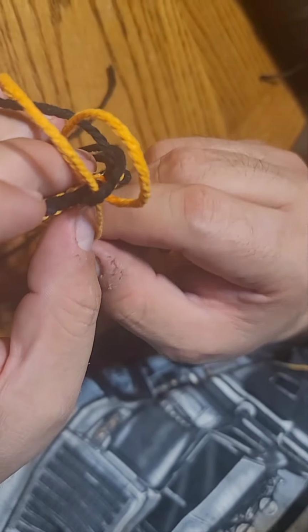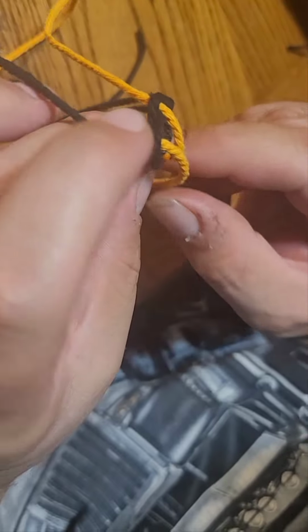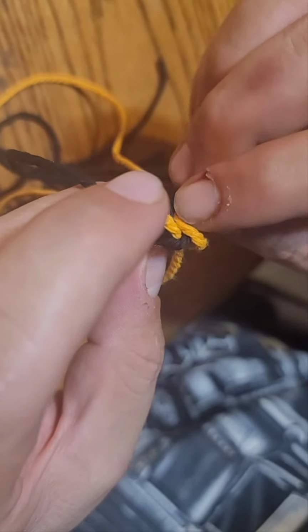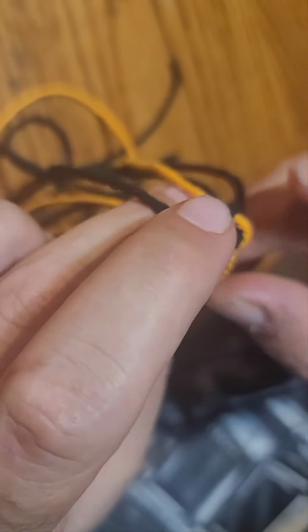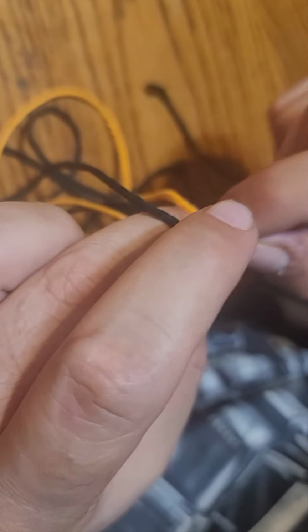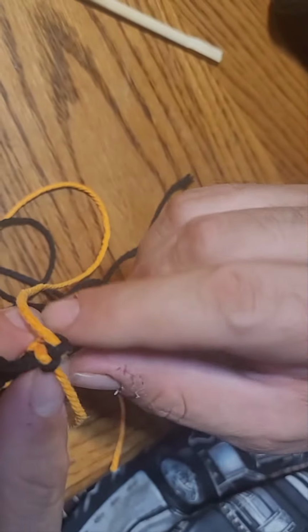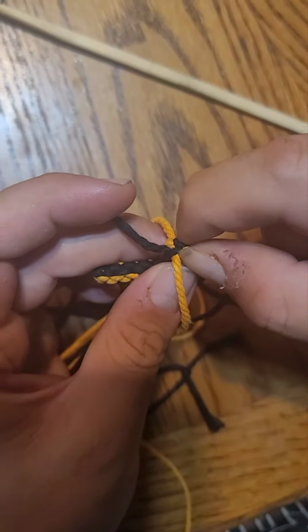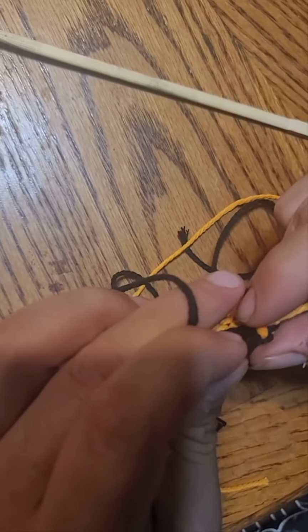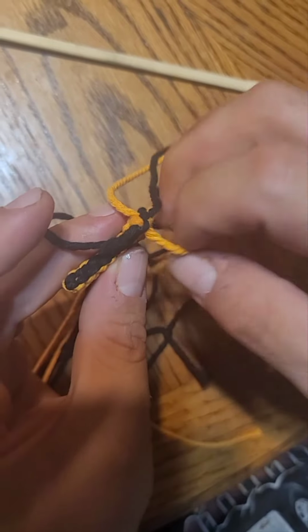Okay. Alright, just pull on it. Pull on it. One last knot for this side, I meant. Pull it as tight as possible. This one has to be the tightest, probably. And with the glue, it should hold.